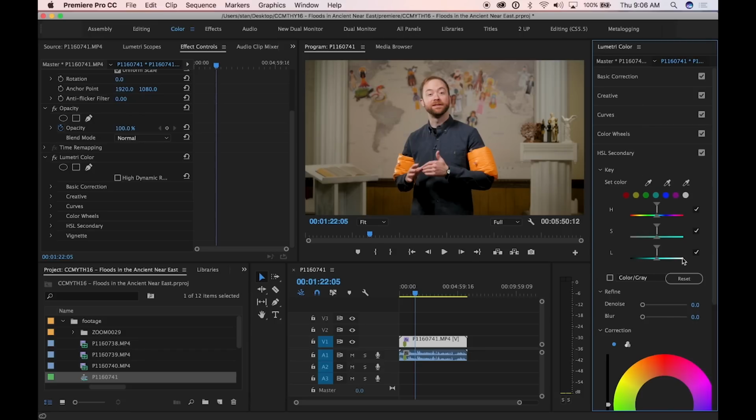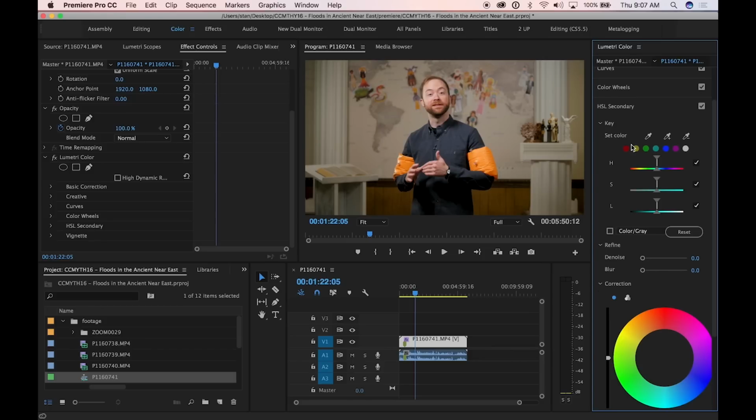Secondary color correction, again, something we don't use a lot on Crash Course, but there's a lot of really neat tools in here. One of the cool things you can do with a secondary color correction is do some really dramatic color effects with the key section. Just as a quick example, if we take this plus sign eyedropper, we can, let's say, select this orange, and you tap it again and get another sample. So you can see the orange is variable there along that highlight. Just grab a few different samples of that orange, and it'll create this color range.